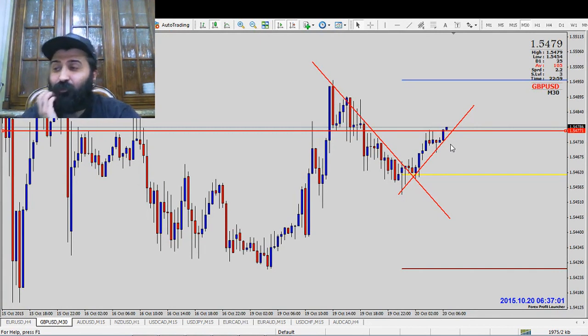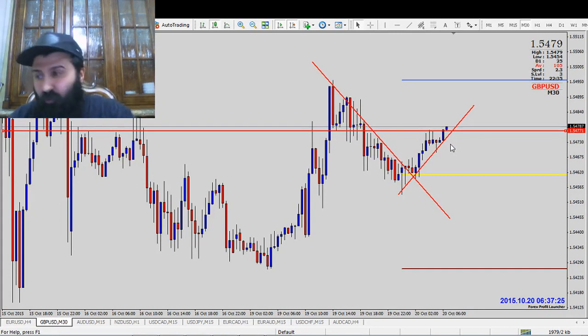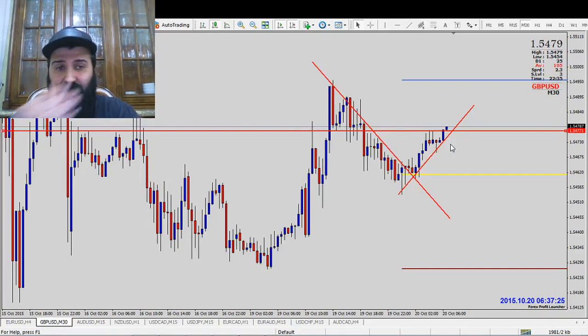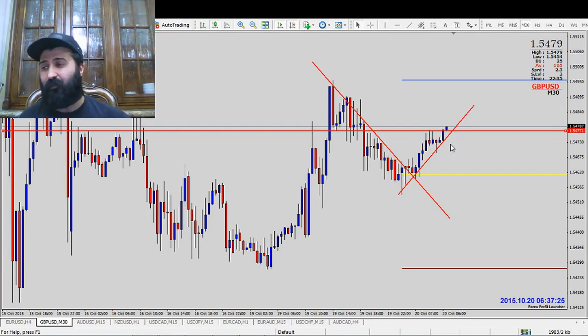Do not trade before or after the IMF. Why would you? There's no need for it. There's 20 trading days a month. One day you got major news, don't trade it. So don't trade before or after IMF. There's no need to do that. Because you can get whipsawed and go up, down while news stabilizes, and you can end up losing a lot of money. So don't do that.